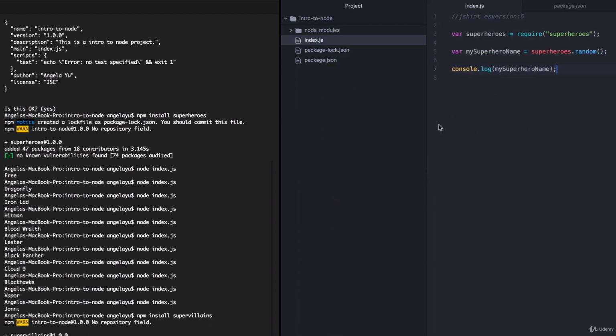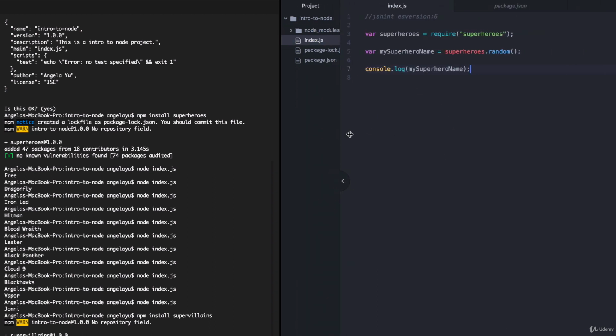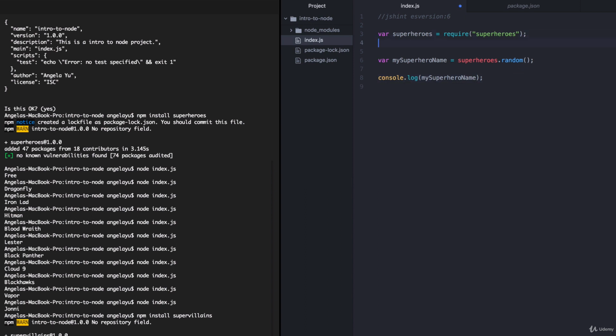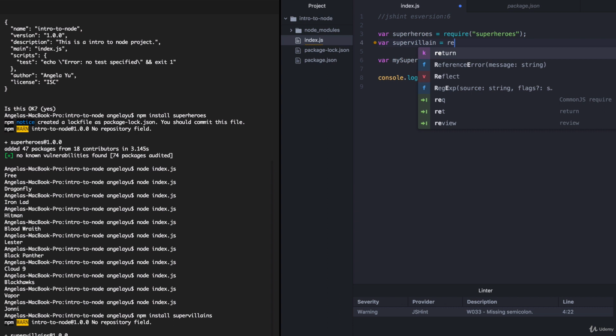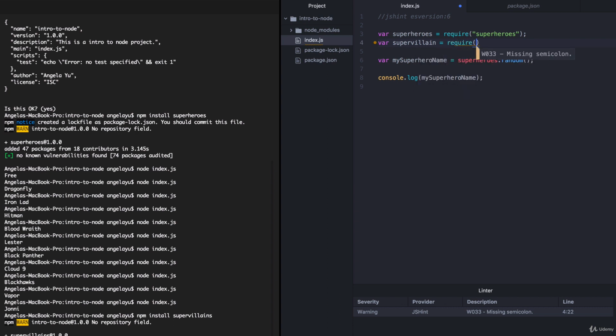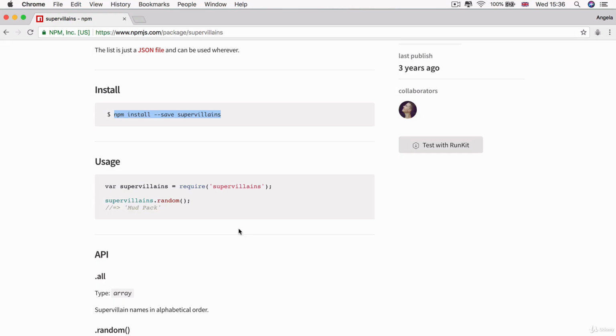So now inside our index.js, in order to use this new package, we of course have to require it. So I'm going to do it up here next to where we've got our superheroes package. So I'm going to say var supervillains equals require, and then the name of the package, which is supervillains. Then I'm going to check their documentation.